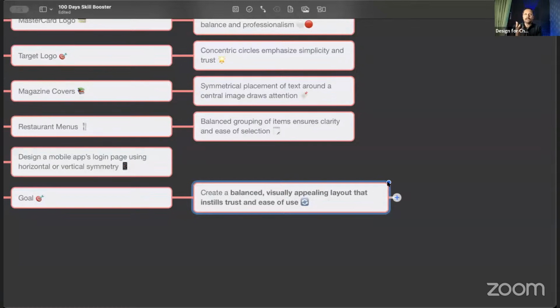Maybe you can create a login page, or a page where people input their name and email ID. That's okay, no problem. You take anything, but I want the law of symmetry to be applied consciously. Can you guys try it out and show me? Now I'll give you 5 more minutes. I want everybody to take action. It's not like we're just learning. You will have to take action.